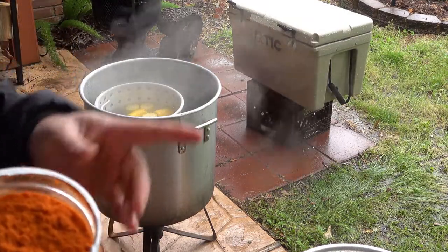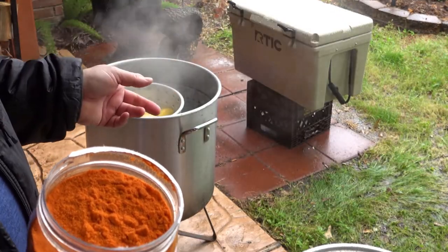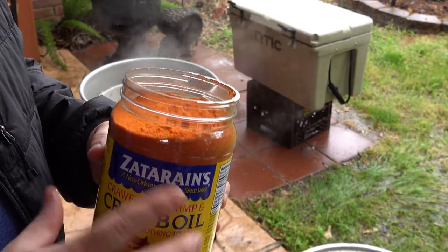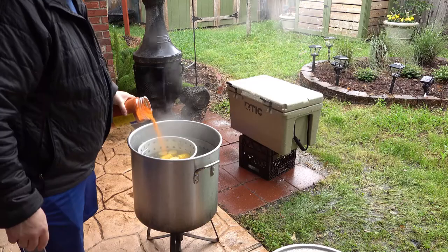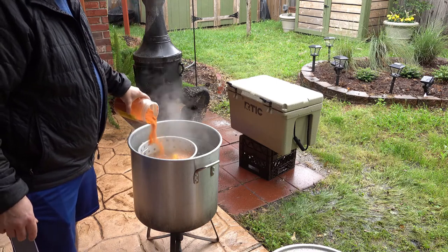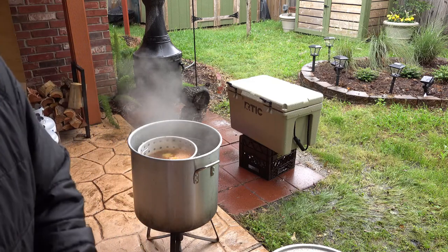Now, for the taters and corn and all of that, especially the corn, they tend to like to soak up the spice. So to start with, I'm probably going to only put half this container in that pot. That should be good for now.